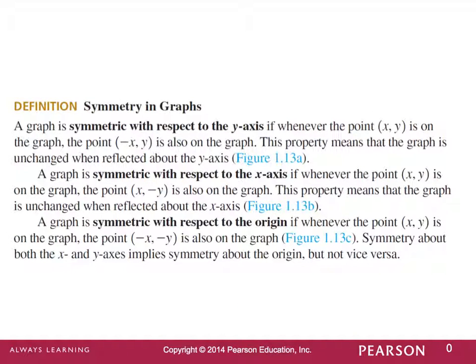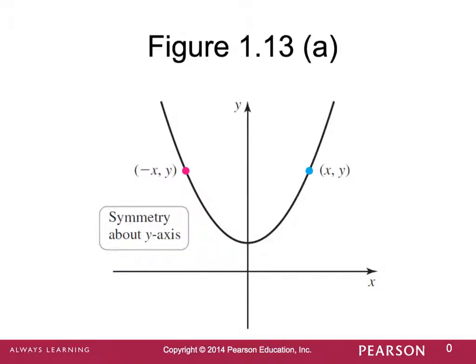With functions and graphs, we can have symmetry, and it's important for us to be able to identify how things are symmetric, when they are symmetric, and why they are symmetric. And so we can have symmetry with respect to 3 different things. We can be symmetrical about the y-axis, symmetrical about the x-axis, and symmetrical with respect to the origin. This parabola here is symmetrical about the y-axis because we see that the old elementary school definition of symmetry applies: if you fold the paper along the y-axis, the graphs will line up.